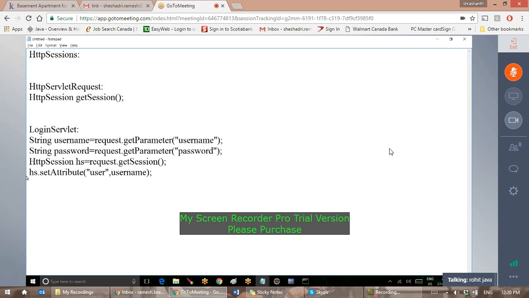Now this is setting the value. How many values you want, you can set it. There is no restriction about it. But the next thing will be in the profile.jsp. What is that? We have implicit objects, 9 implicit objects. Among that, session is one object. Then directly I can use this getAttribute, and inside that we can use the user.